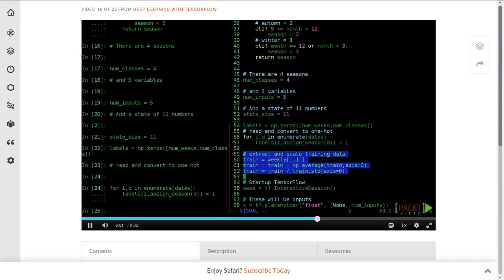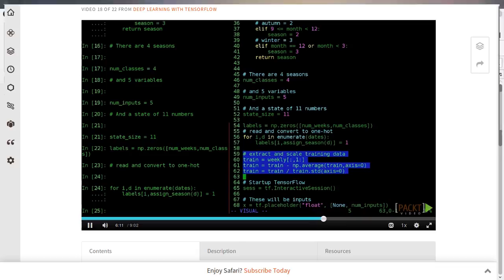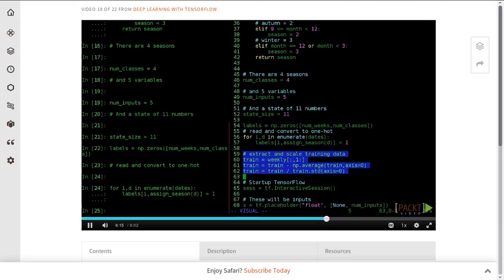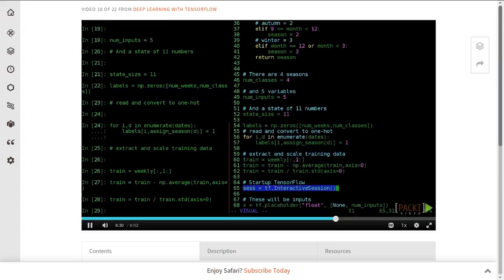As these input features measure very different things, rainfall, snow, and temperature on very different scales, we should take care to put them all on the same scale. Here, we grab the input features, skipping the date column, of course, and subtract the average to center all features at 0. Then, we scale each feature by dividing by its standard deviation. This accounts for temperatures ranging roughly 0 to 100, while rainfall only changes between about 0 and 10. Nice work on the data prep. It isn't always fun, but it's a key part of machine learning and TensorFlow.